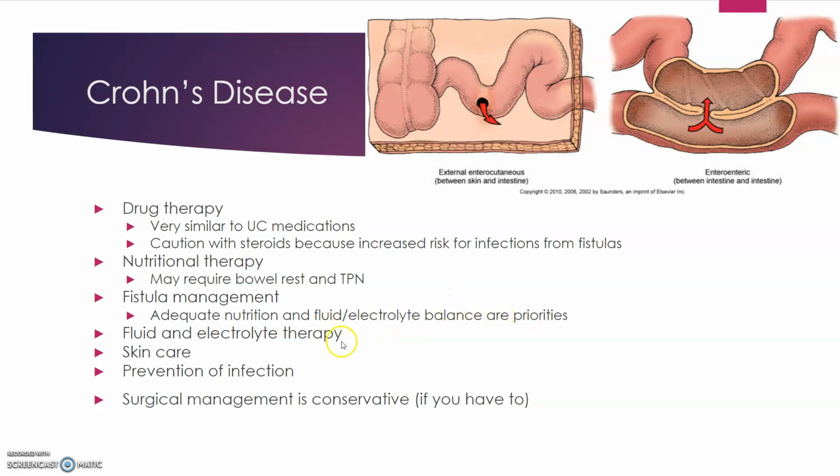Other things we can do: fluid and electrolyte therapy. Of course, we want to keep them hydrated. Skincare, want to watch for breakdown, prevent infections, and then surgical management if we absolutely have to. With Crohn's disease, it's very rare that we'll do surgery on this, but it's theoretically possible.